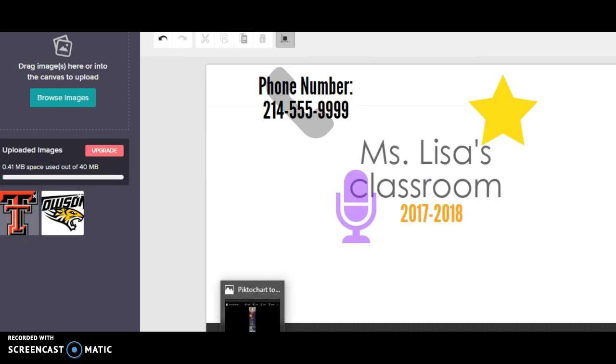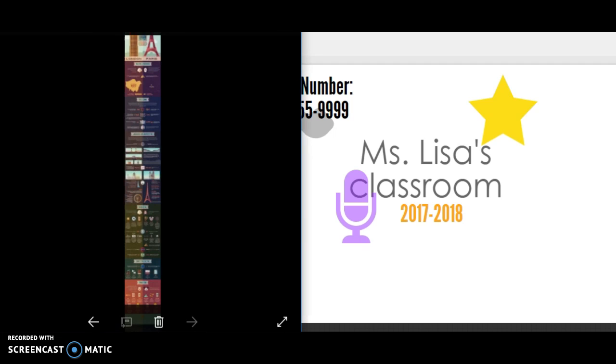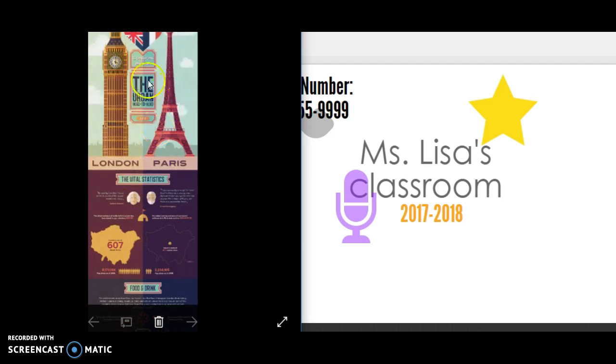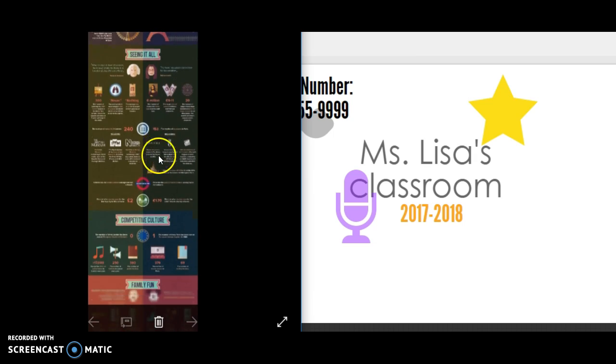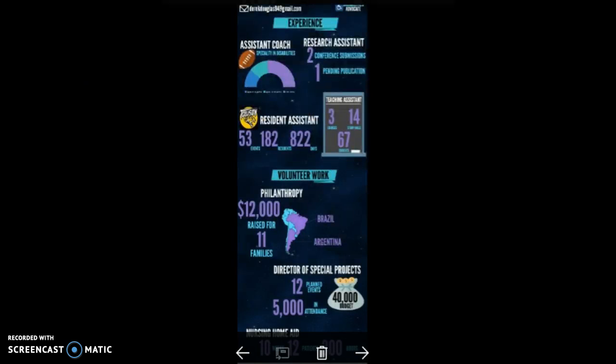So those are the main ways of using Piktochart. Just to show a couple last examples, this is the example of a comparison chart where a teacher has compared London to Paris. And you can see where they've divided it down the middle to show comparisons along the way, how these two cities are different. But there really are a lot of different ways to use this tool, and I think that it makes documents look really good and in high color. So play around with it and see what you think.